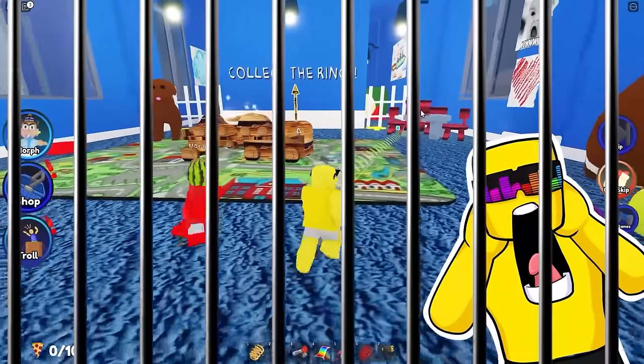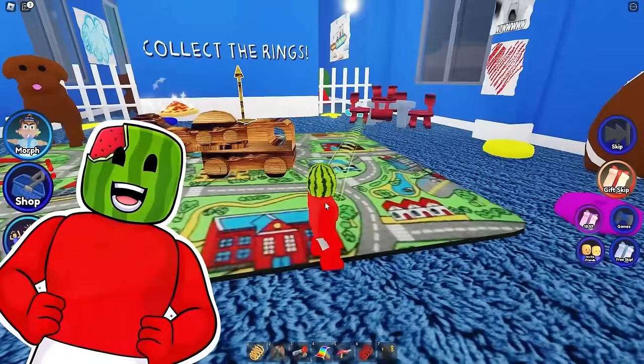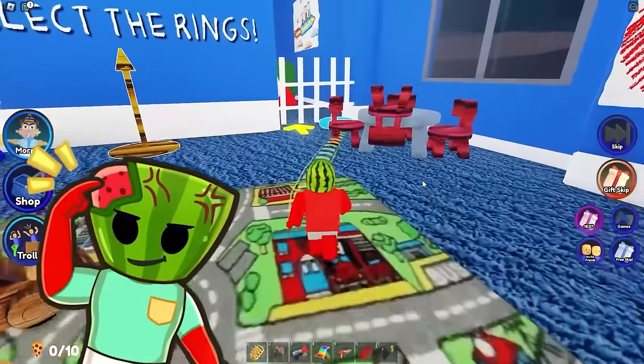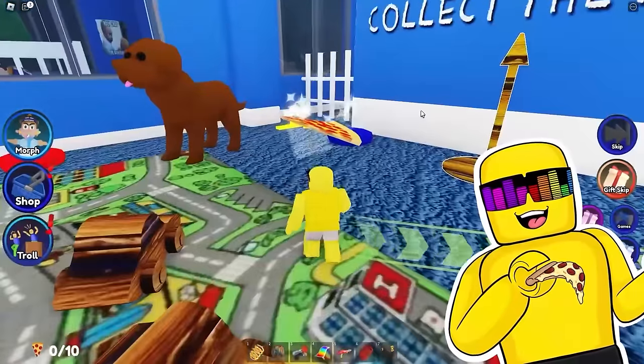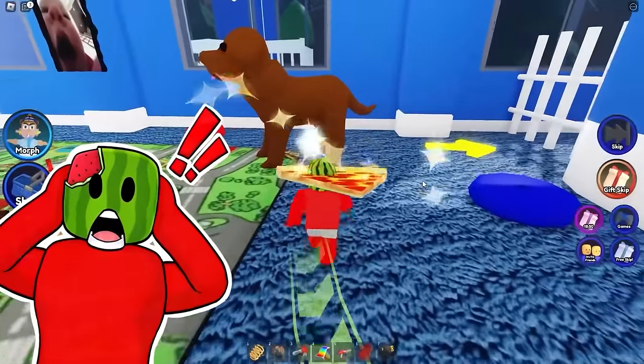Melon, we're trapped in Baby Timmy's daycare. We need to work together to get out of this place. And in order to do that, Sonny, we've gotta step on this button right over here. Actually, Melon, I'm gonna try and collect all the pizzas. Mmm, yummy. Oh, wait, there's pizzas we can collect.